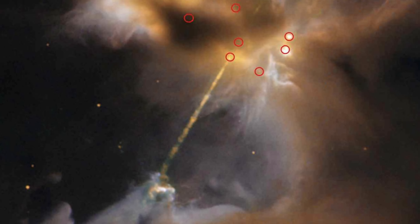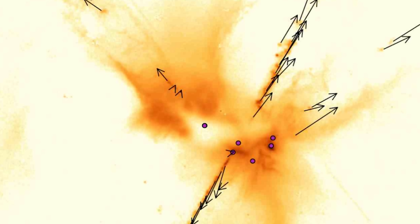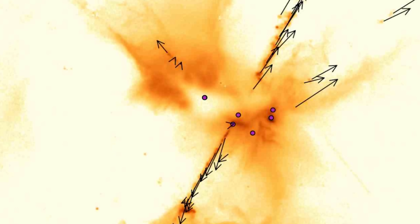One of the objects in this cluster has actually been ejected. These objects are interacting gravitationally — it's a very chaotic place — and one is being pushed out at about 25 kilometers per second, probably thrown out of the cluster about 5,000 years ago, now careening off into space. This is a wonderful example of what the Sun and its nearby environment must have looked like at the very beginning of the solar system, packed in with other stars and their planets before gravitational interactions spread them all across the Milky Way.